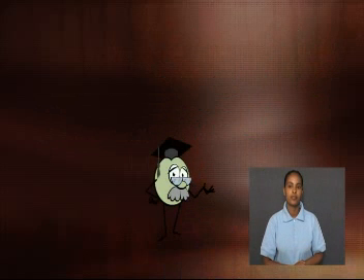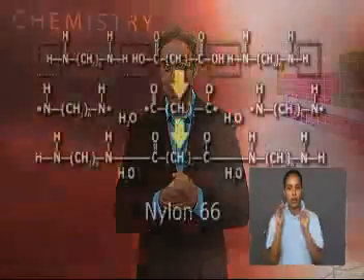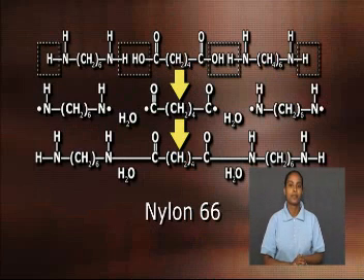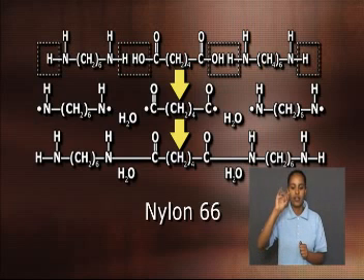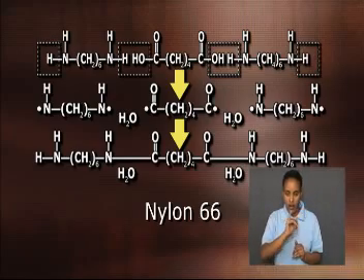Time's up! Let's get back to our lesson. Hello again. I hope that you were able to accurately recall the chemical equation for nylon. This is the correct equation. As you can see, hexamethylene diamine is condensed with adipic acid to form nylon 6,6. Does this equation look like yours? If so, great work.